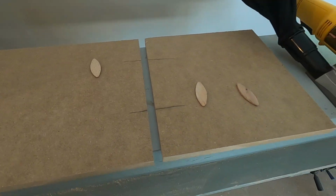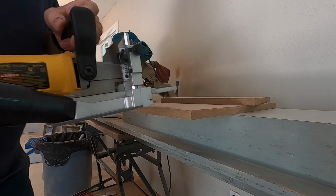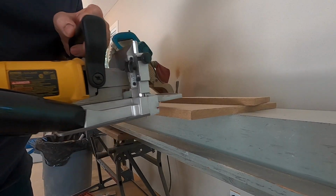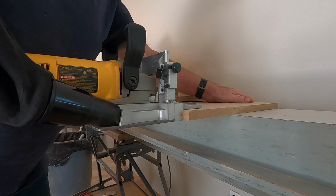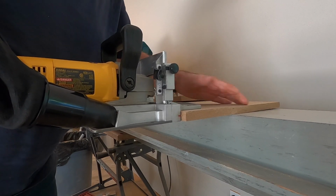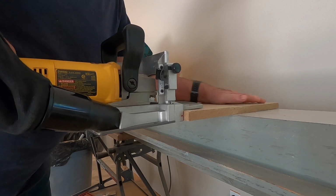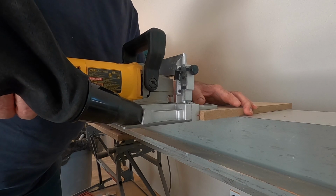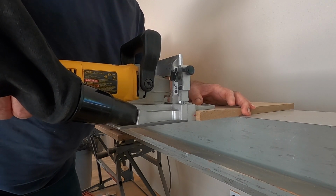Okay, so I'm going to set up here, and I'll show you how we cut the slots. I'm going to put the tool up on the edge here like this, and I've aligned that notch that I showed you in the tool with the pencil line. Now you can see I'm just holding it on the edge here. I'm going to pull the trigger, plunge it in, and it'll make the cut.